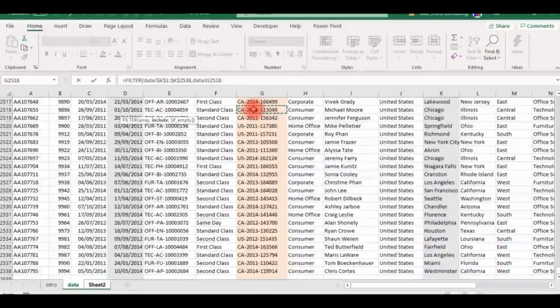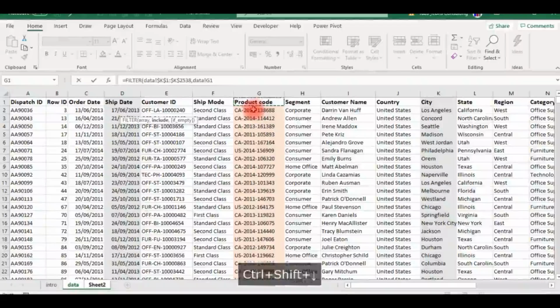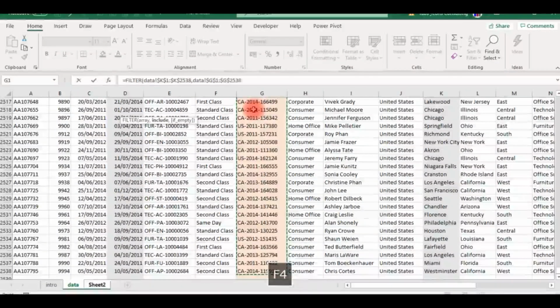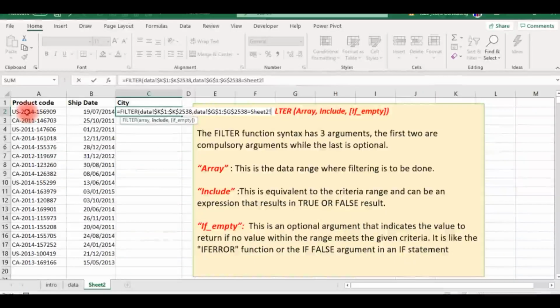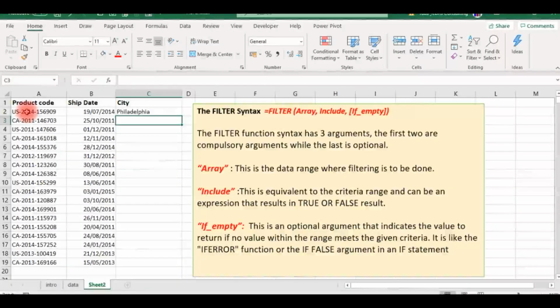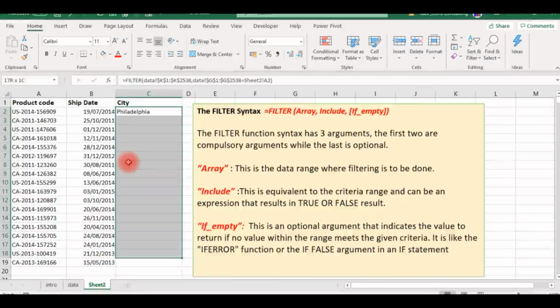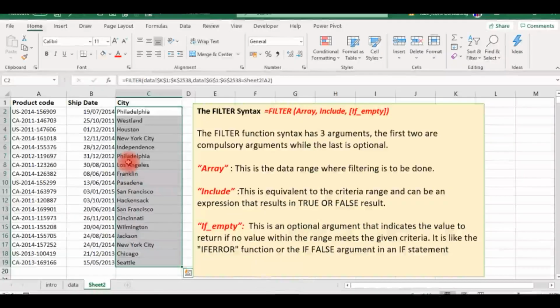I move back to the product. Now I'm also going to equate that to the product code because that is our unique value. I don't want to include the optional argument for now, so I press enter and I get Philadelphia. So I am going to copy that down to the end here. Fine, my work is done using the FILTER function.